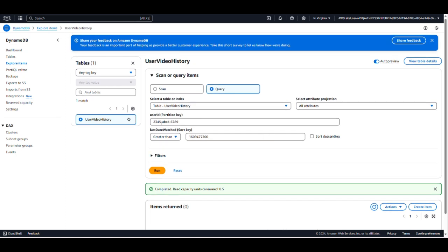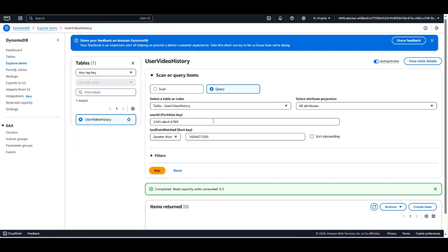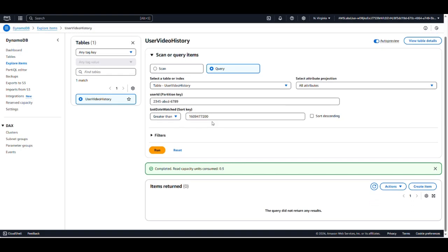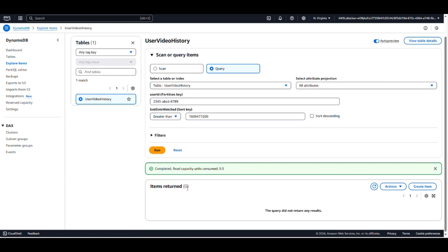Let's make sure we query all attributes. And we have completed a query. It says items returned 0, so that's great.